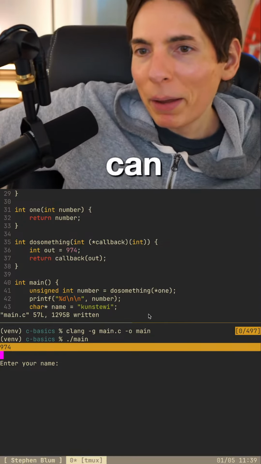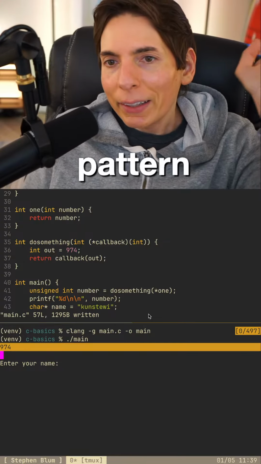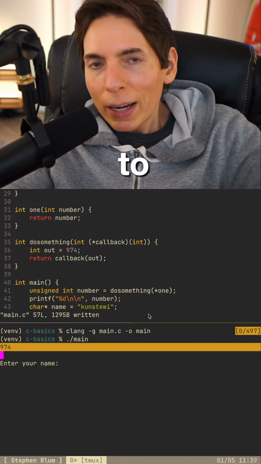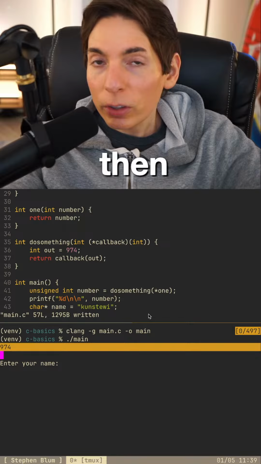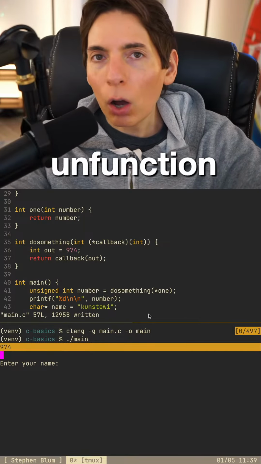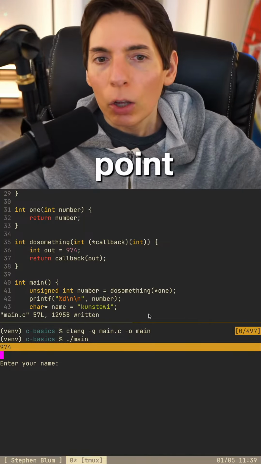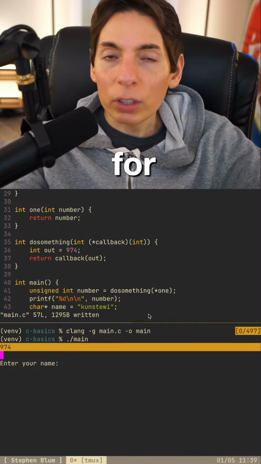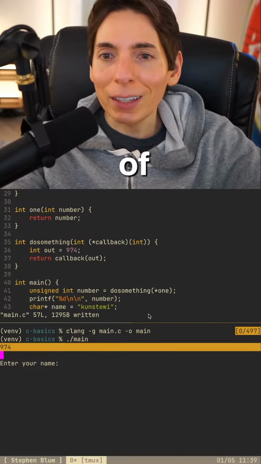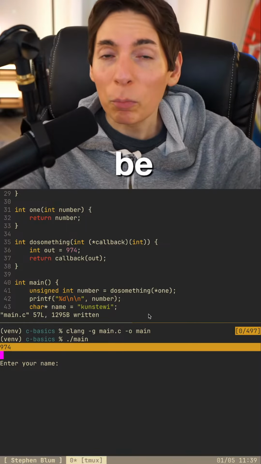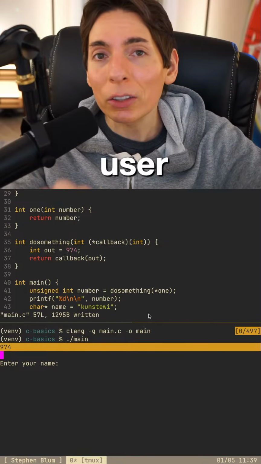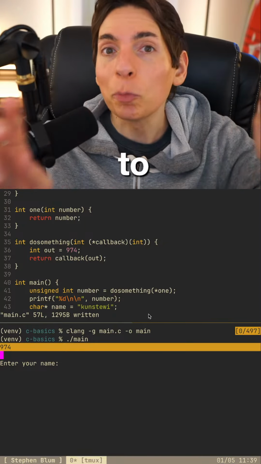So you can use that pattern. I like this pattern. It allows you to create a function that then allows the user to define their own function to call code at a specific point. It's really great for scenarios where you want the internals to be reported back to the user, and the user can make a decision on how they want to export that data.